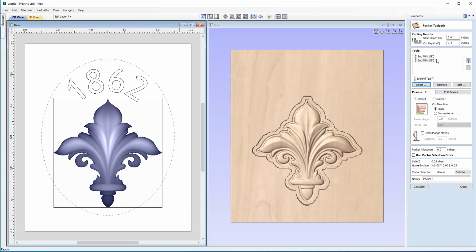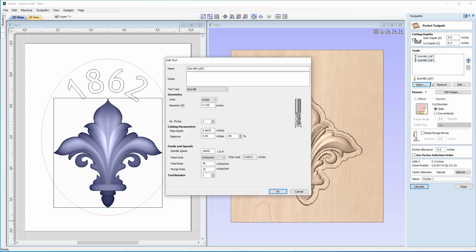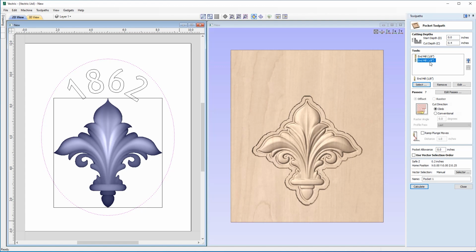Now, if I did want to edit this for this job in particular, you can just click on edit just here. So you can edit the settings for your toolpath just for this specific job. But if you did want to edit the end mill for future use consistently, you could click on it within the select menu and change the values here as well. But I'm going to make sure that I don't have two end mills selected here. As you noticed, when I selected that end mill, it gave me another one.